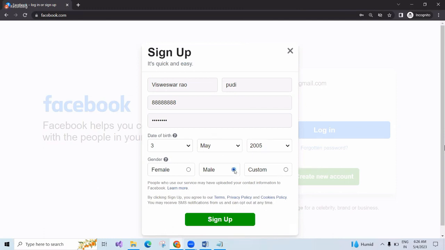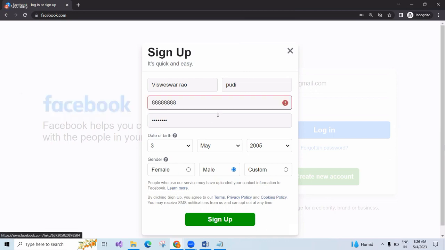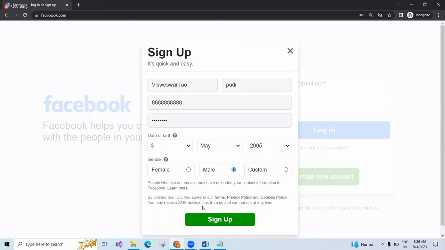So when I click on sign up, then what will happen? Okay, so then what will happen? See, it's a wrong... 6, 8, 10. So okay, now when I click on sign up, what will happen? It will validate all the details.